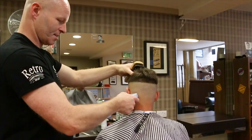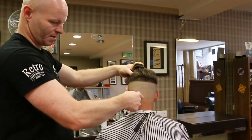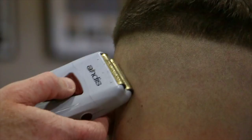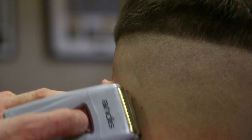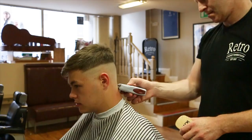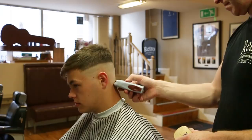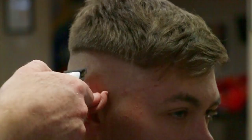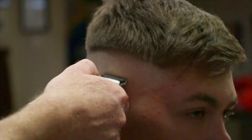Now that we've got our baseline in, I can switch over to my Andis foil shaver. So we use this to get it really tight down to my skin fade, and I bring this up maybe just about a quarter of an inch short of the baseline. I really like to use the Jack Dean military brush or something similar just to brush away any loose hairs. So now I switch over to my Wahl T-Cut to fade any lines created by the foil shaver.